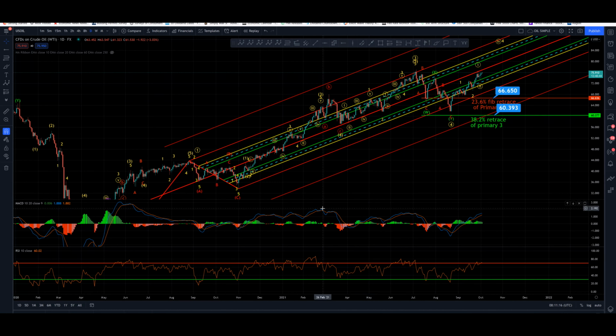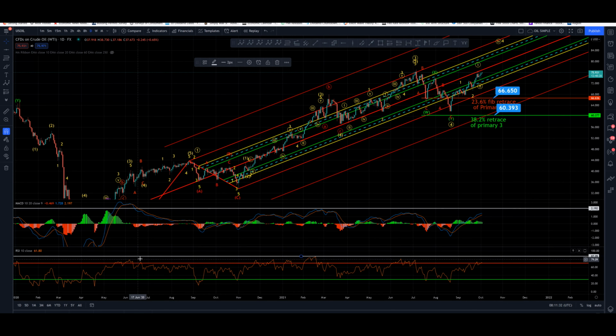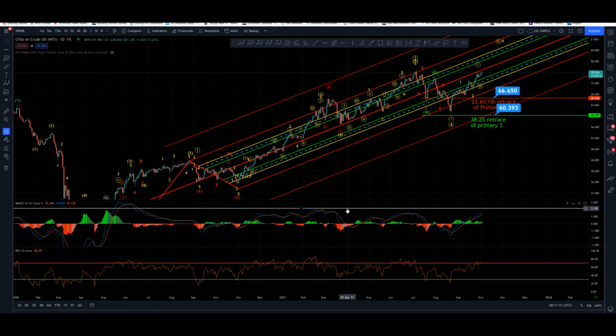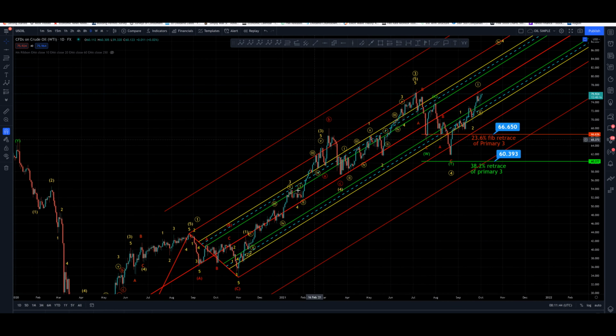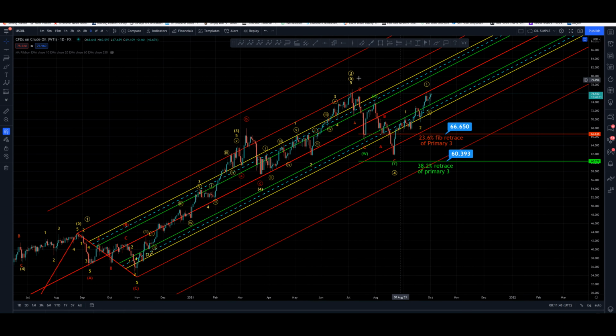We can see that the MACD of the 3 is a higher peak than all subsequent peaks. Here's the next peak, here's the next peak. And the same is true here also on the RSI. That we get peak momentum. Unlike here where we actually do beat out the RSI in the wave 1, the 3 of the 3 is the highest peak in the RSI here. And we get this little throw over of the pitchfork. All of this is very synonymous of the wave 3 of the 3 because it's the greatest amount of market participation within the 5 wave move.